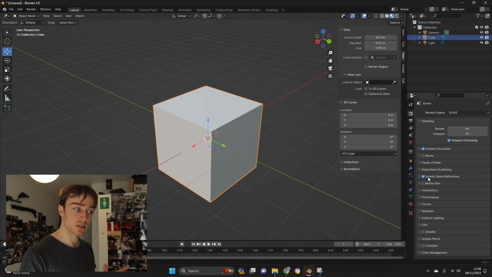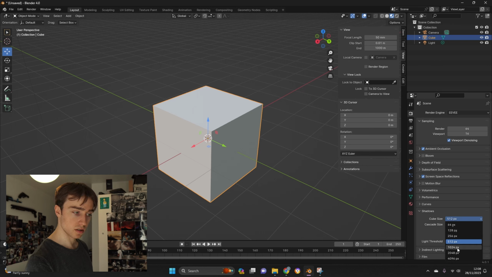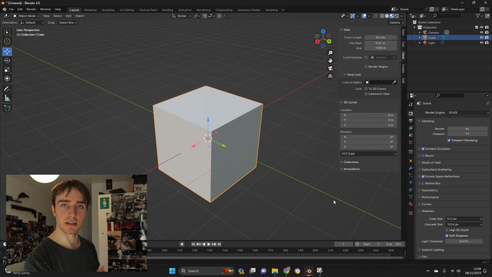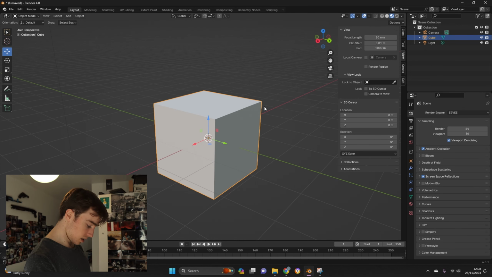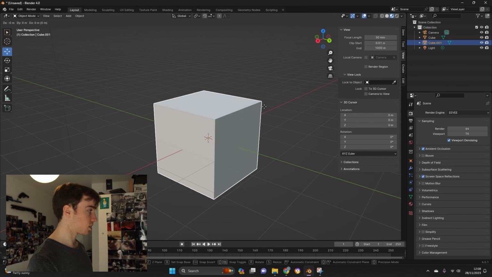And then screen space reflections just means that there's better reflections in our reflective materials, and very helpful. And then for shadows, we can increase this if we want to. We can double it, but 512 is good enough. We're not actually going to render in Eevee anyway, so we just need to select those for now, and that will make this look a lot better. I'll just demonstrate an example by pressing Shift-D to duplicate my cube.